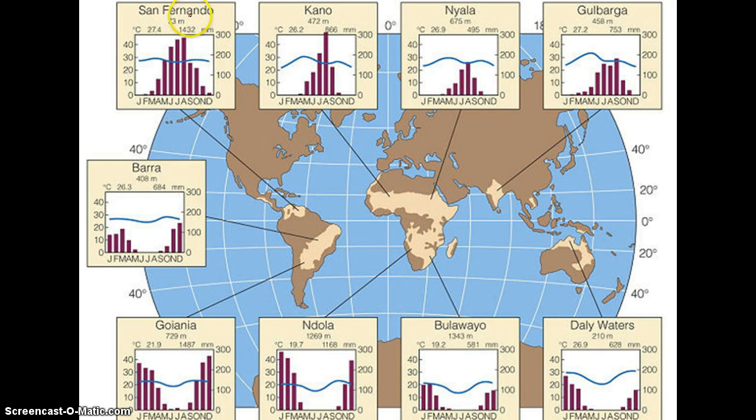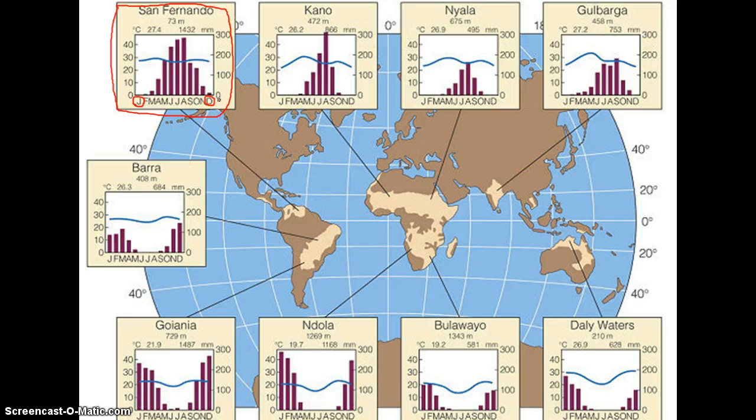And these climatograms that you see here, and you're going to get tons of practice reading them later in class, show exactly that. They show the relationship between the average temperature and the average precipitation over an entire year. So we're starting down here with J meaning January, and we're ending all the way over here in D meaning December. So we have an entire year represented on these charts.